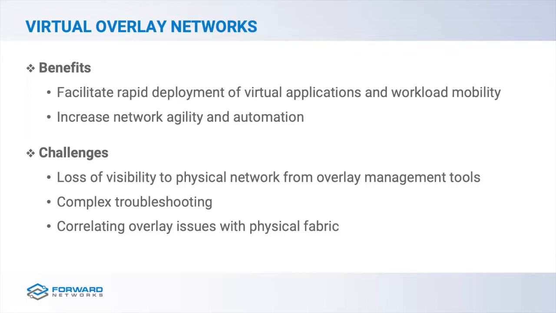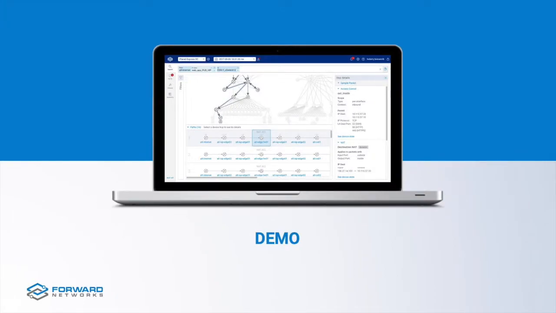What I'm going to show in this demo is that in Forward Enterprise, we can now overcome this correlation problem to simultaneously show virtual network policies and paths overlaid on the physical network infrastructure in one network console. Users can now simultaneously diagnose configuration issues in both network planes to accelerate time to resolution and eliminate much of the finger pointing between IT teams. And with that, let's dive into the demo.